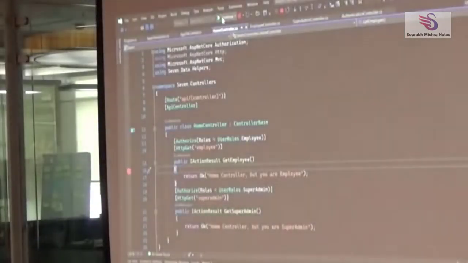So I can access my employee things. Now if I want to access the super admin, he can't. So this is the way you can do your roles, role authorization with your token based authentication.